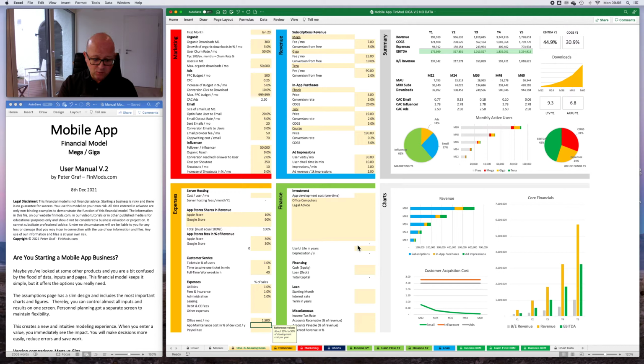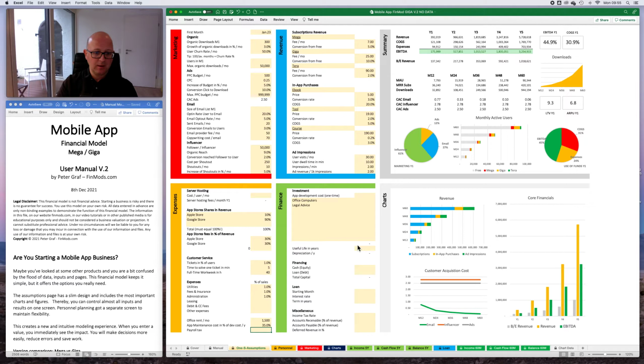So let's say we assume 35% of our initial development cost as yearly app maintenance costs to keep our app up to date and to optimize it, fix bugs and so on.